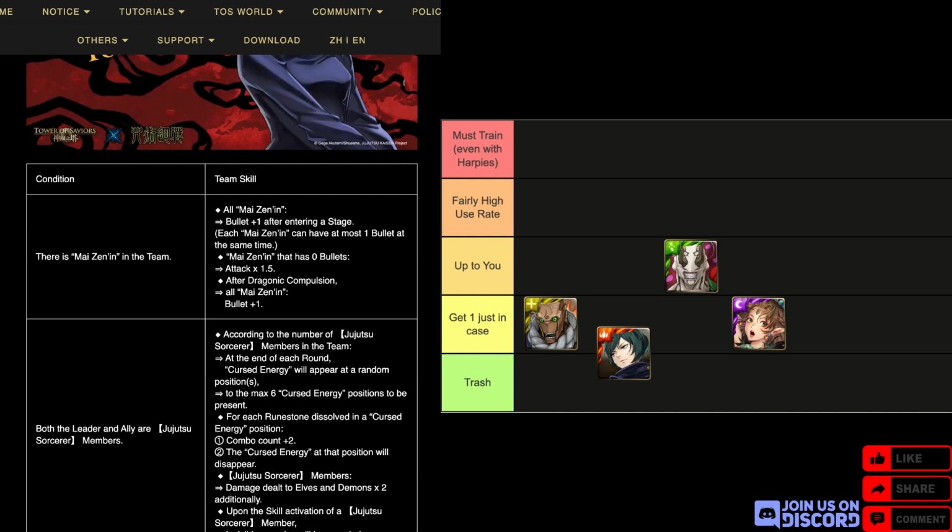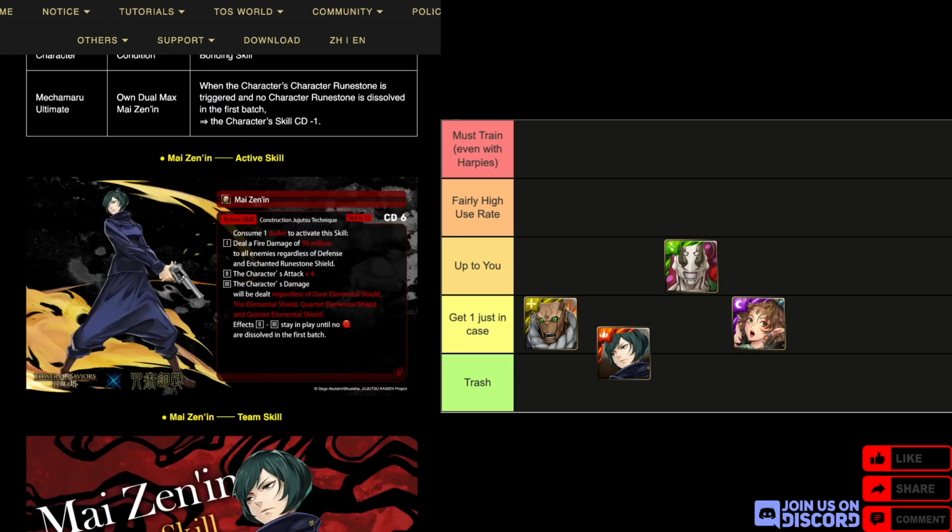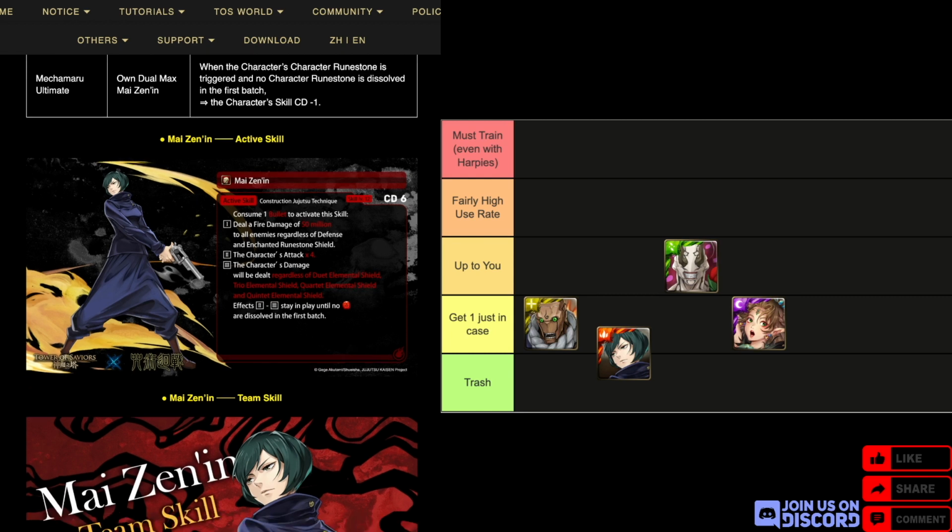I don't believe doing your Draconic ability, which will consume 1 charge of your Draconic Compulsion, refills this bullet mechanic, which is why I put her slightly below get one just in case, because there are many humans that can already ignore duo, trio, quartet, and quintet elemental shield, and this is kind of like an extra mechanic that isn't really that good.